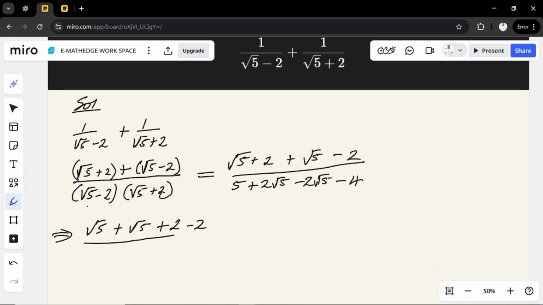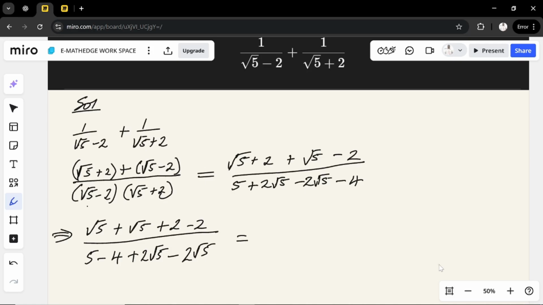So going down to the denominator, we collect the like terms as well. We are going to have 5, which is this constant number. Bring down this constant number also. We are going to have it to be minus 4, right? Then the next value, which is 2 root 5, is going to be plus 2, the root of 5, and minus 2, the root of 5, right? We succeeded in collecting the like terms. So the next thing to do is to simplify further.